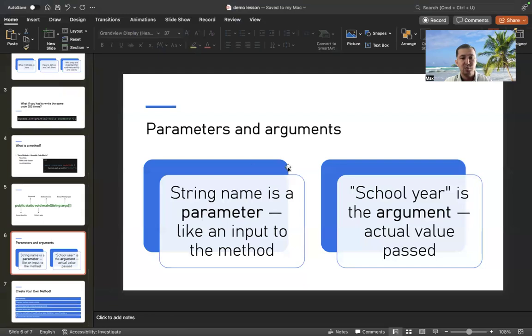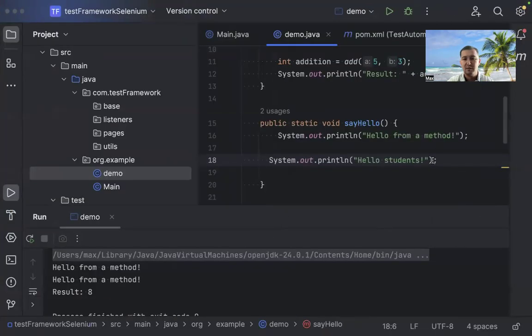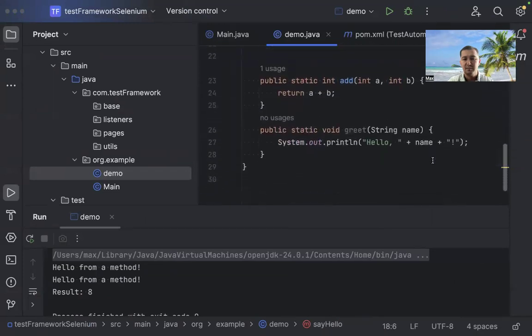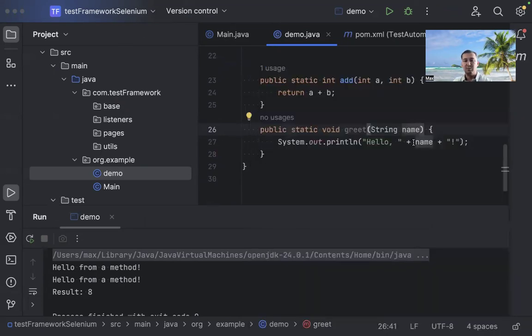All right, we also have the parameters and arguments of methods. What does it mean? A parameter is like an input to the method. What are we going to input? For example, let's come here. String name. This one is a parameter. What kind of parameter are we going to input here?